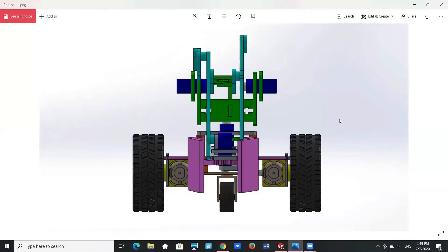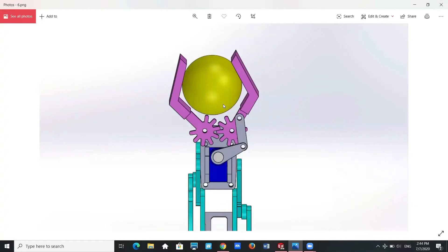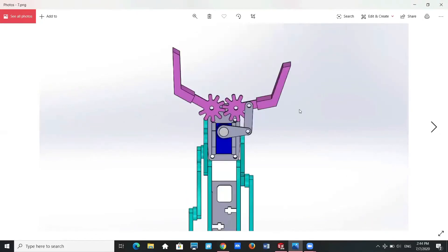This is the front view. For the gripping mechanism, it is made out of two different grippers connected to a gear, and one of the grippers is connected to a servo motor. This is the bottom view of the gripping mechanism. Because we use a gear in our mechanical design, the grippers move in opposite directions — when the servo motor rotates one gripper, the other moves in the opposite direction to grip the ping pong ball. When the servo motor rotates in the other direction, the gripper opens to drop the ping pong ball into the desired place.